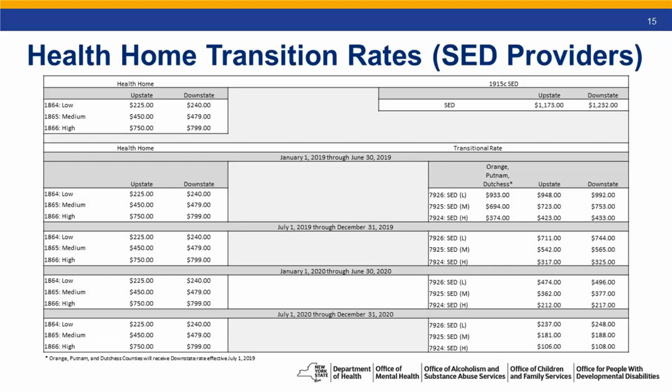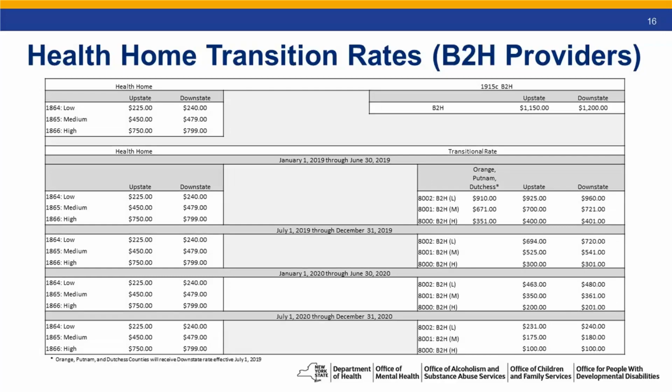And then what's not on this chart, if I just jump to January 1 of 2021, the right-hand side of the chart goes away, and for that same child, you will bill the health home rate code on January 1, because we know we do it on the first. The date of service is the first of the month, so on January 1 of 2021, you will bill that same child, and you will receive $479, and there will be no longer a transition payment. And B2H is exactly the same. I don't think I need to go through it, but it's exactly the same. The reason that there are separate rate codes is because you can see that the current 1915C for SED and for B2H are not the same.